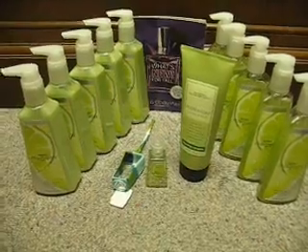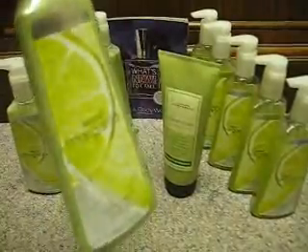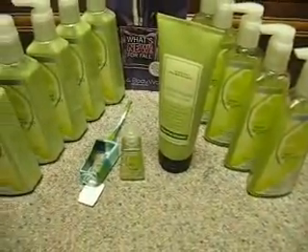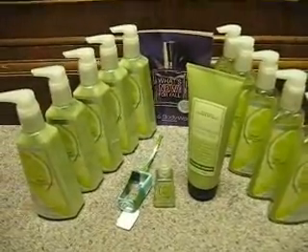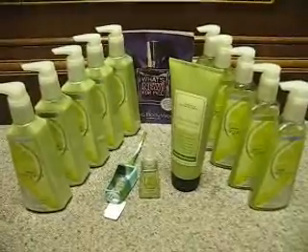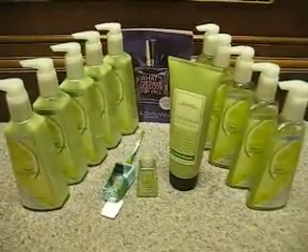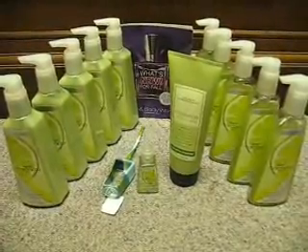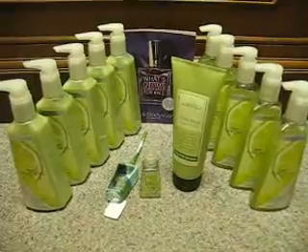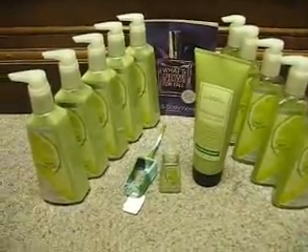I found out a couple of days ago that my Island Margarita was a summer favorite or a summer fragrance. I'd gone out to the website and didn't see it, so I'm thinking, what are they doing with my Island Margarita? So I called the store — they didn't know. So I'm like, okay, I gotta go in there and get some Island Margarita.